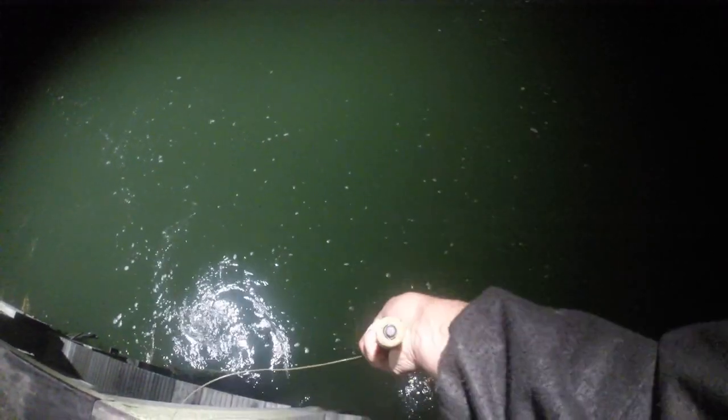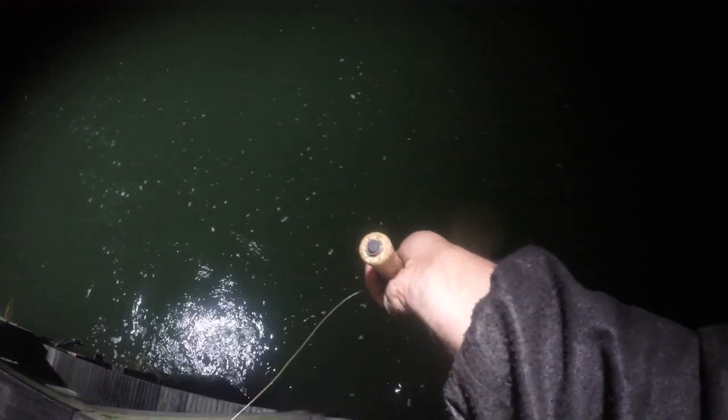And I just want to work it close next to the pier. And again, closer the better. Sometimes they range in and out. But it's just a matter of these stripers going on the feed. And that's what we're waiting for. They come out on the prowl, and they don't go too far out.